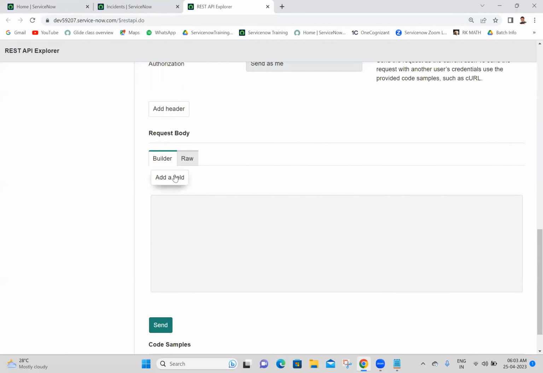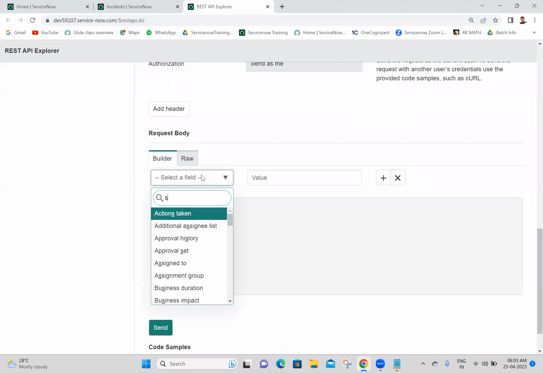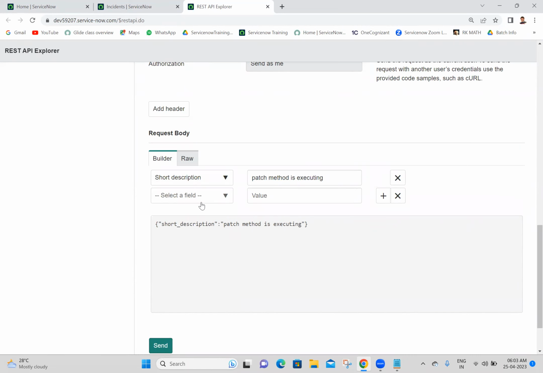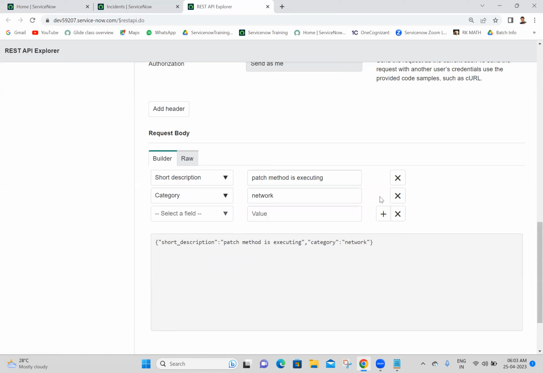I'm planning to update the short description, maybe category, and I'm giving description also.